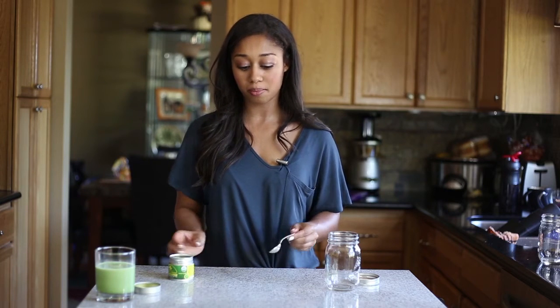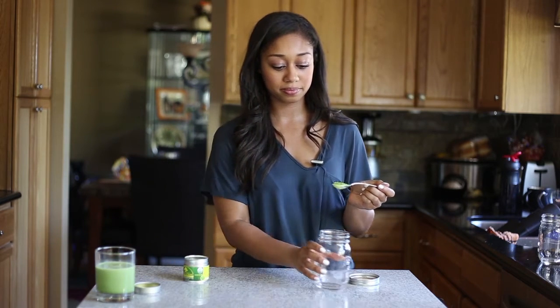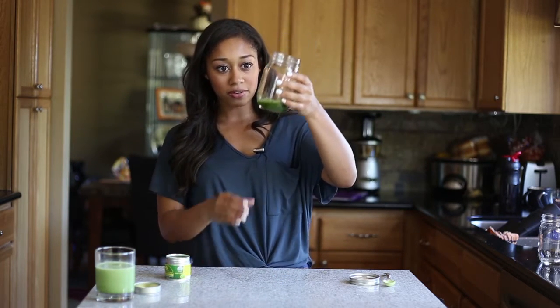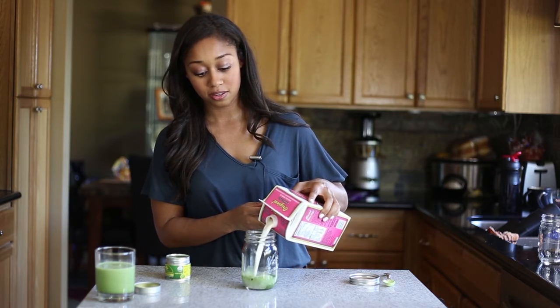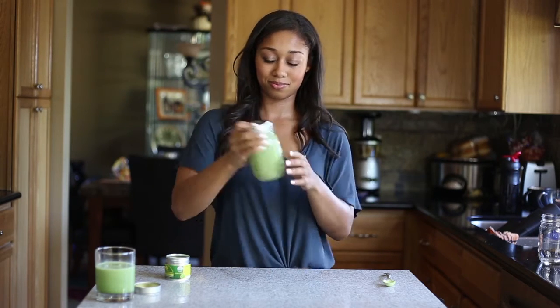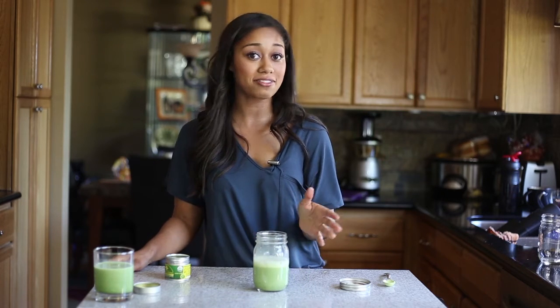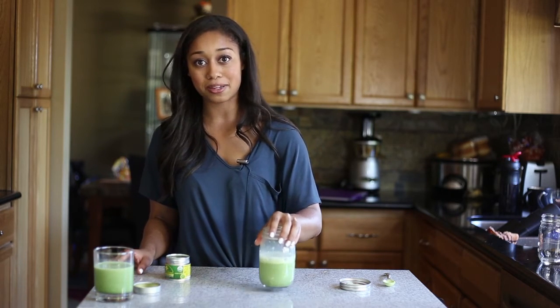Just like last time, we're going to start off with our matcha — I'm going to measure just a teaspoon of matcha powder into my mason jar. Then a couple tablespoons of hot water so it can start to dissolve. As you can see in the mason jar, it's already starting to dissolve a bit. Now all we're going to do is add our almond milk directly to the jar — about a cup of almond milk, you can eyeball it. Then take the lid, tighten it up, and shake it until it's all dissolved. Shake it like a Polaroid picture! For either of these, you can sweeten it however you like — honey, stevia, a little coconut sugar, or drink it as is if you don't like things very sweet. It's completely customizable. And that's it.